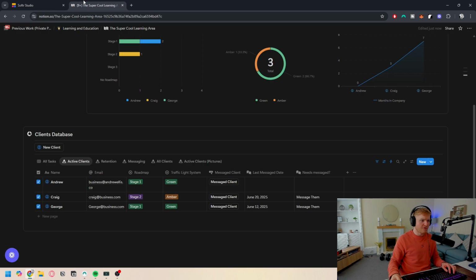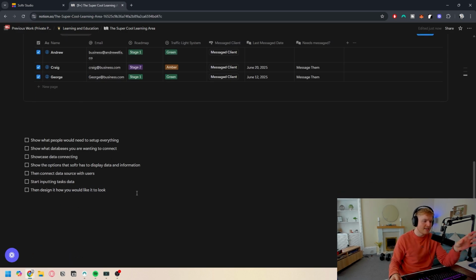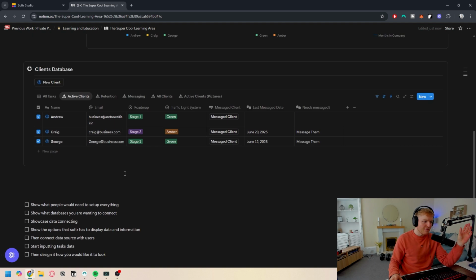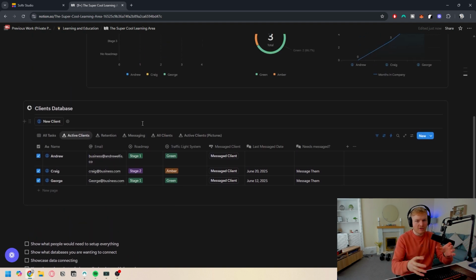There's a few things that we need to run through, and I've got a checklist of things that I'm going to take you through so that I stay on track. But first and foremost, what we want to understand is that in Notion and in most platforms like ClickUp, Monday, all of that sort of stuff, they don't natively have what is called role level security.